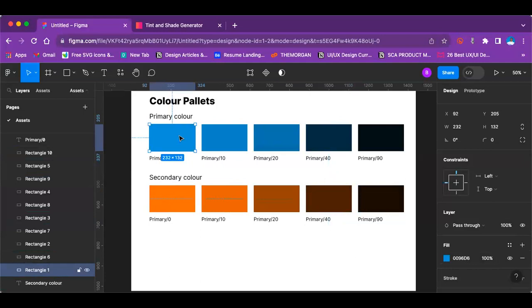I need to reduce this box so that I can add more colors.